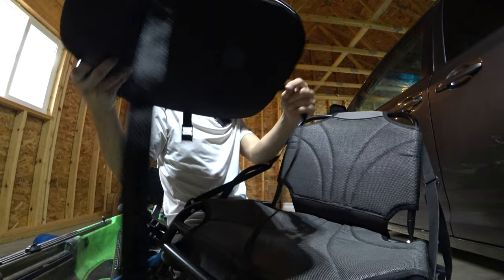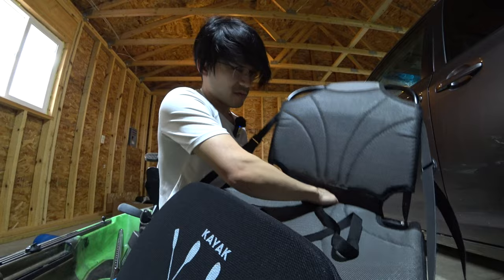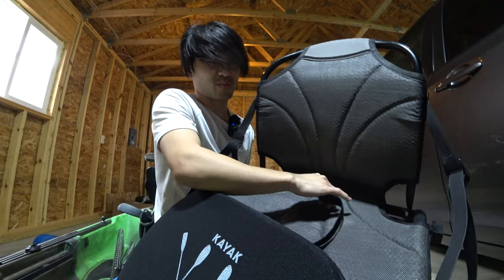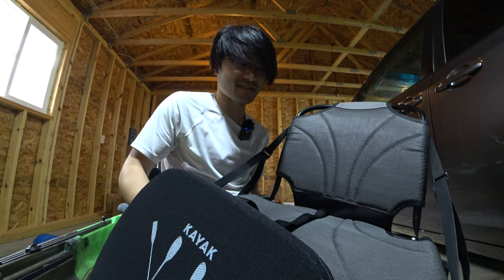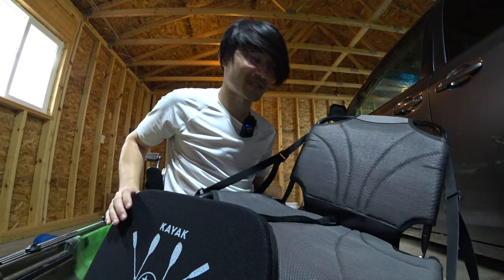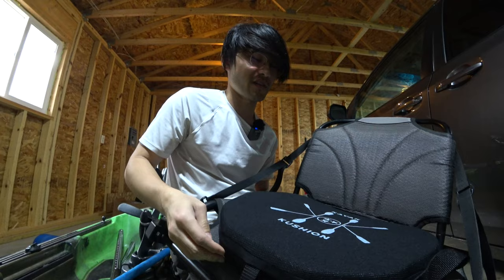We're going to start off with the base first. We're going to grab this strap and stitch it right through. Hope you guys can see this — doing this in the garage, it's really windy out today. I'm off work Wednesday and the weather looks pretty promising. I'm hoping for at least a full blown eight hours of fishing — meaning we're not fishing for eight hours straight, we're paddling and walking and then fishing. So technically, I'm only fishing for like maybe four or five hours.